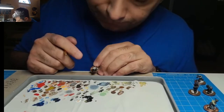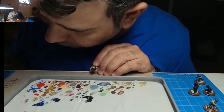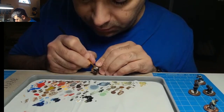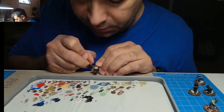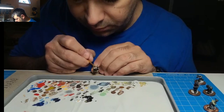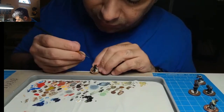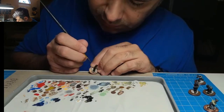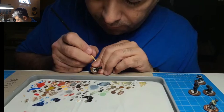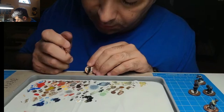I bet that's a British drop. I hope it is. I really don't want to make his jacket and his pants the same color. But he's got those puttees on, so I don't think somebody would volunteer to wear those puttees if they didn't have to. Just seems incredibly impractical. That's part of the bandolier.